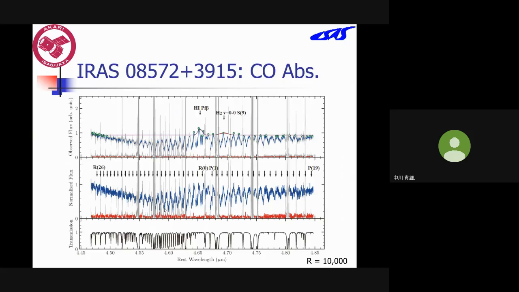So this is one of the observed spectra, of the source IRAS 08572+3915. You can see very beautifully the band center, the R branch, the P branch, and the R branch. So you can see many lines. The rotational transitions are pretty well resolved, going up to something like J 19 or 20. So we do have many lines. By the way, these are the atmospheric absorption features.